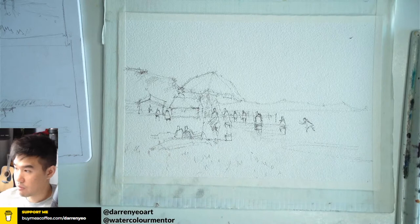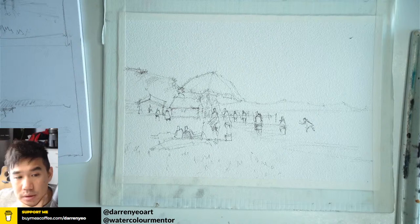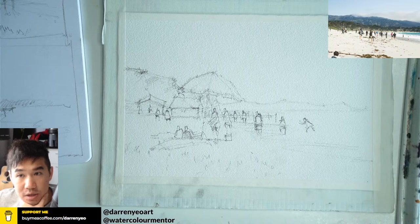And Anne's asked, can you please show reference photo? The reference photo is in the event discussions page. So if you go into the event, click the discussions tab, it will be in there. I'll see if I can just add it on to this scene in the corner, actually. Sometimes it obscures what I'm trying to do, so that's why I sort of omit it sometimes. But there you go, that's the reference there in the corner.